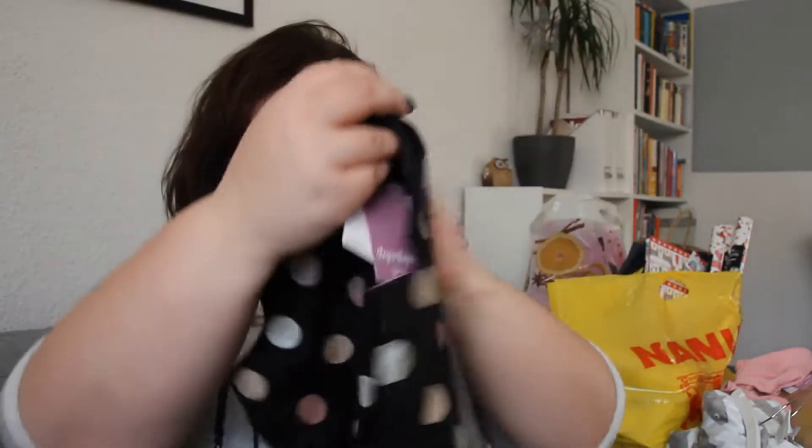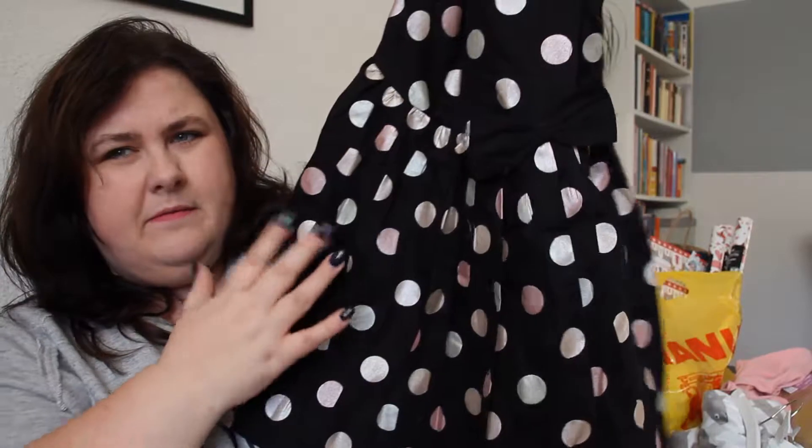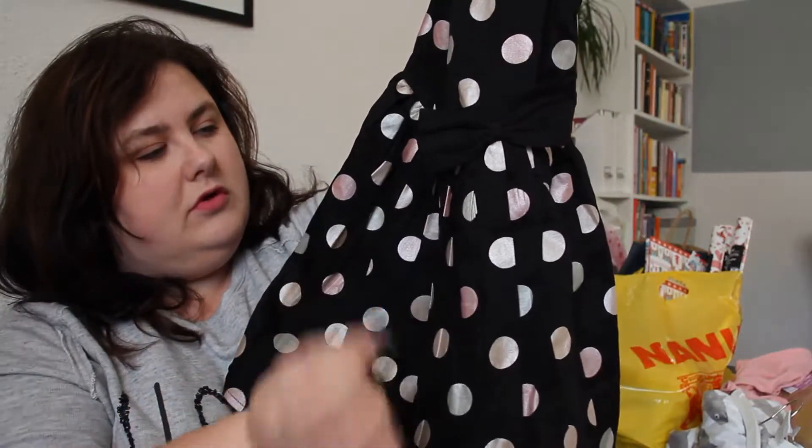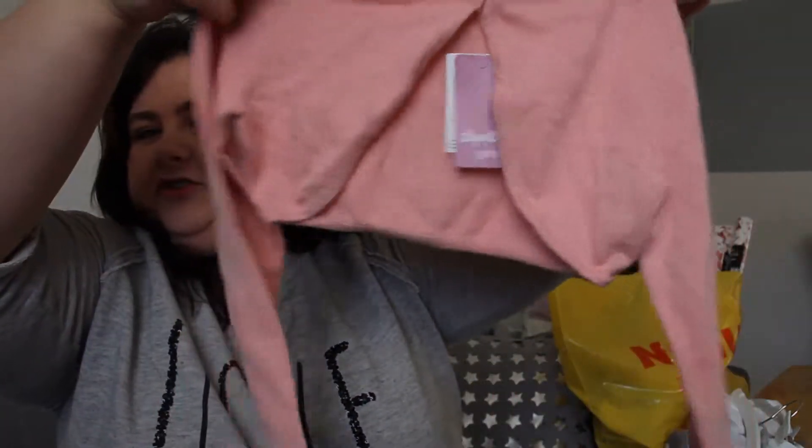We also picked up this little dress — it's black with cream and pink little polka dots, from a shop called Tackle for €9.99. Amy loved it instantly. To go with it, we got this bolero style cardigan — short with long sleeves, and the colour matches the polka dots. She'll probably wear that on Christmas Eve, Christmas Day, or Boxing Day.